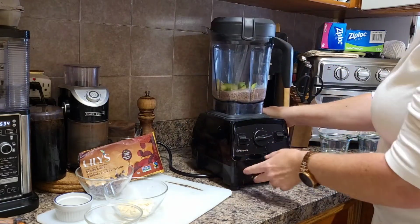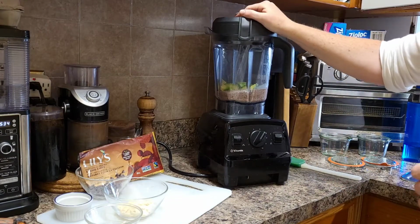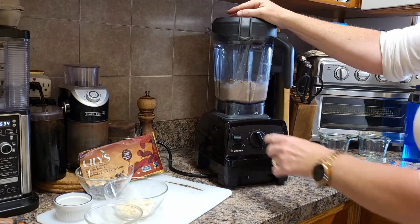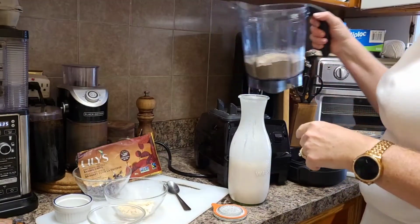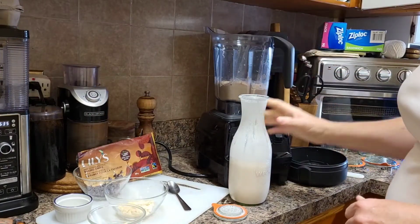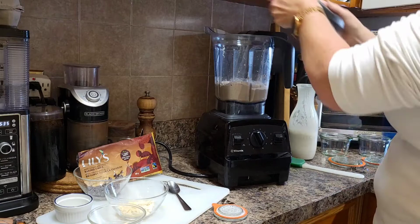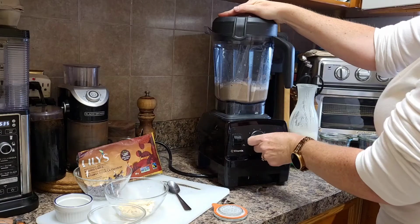So we're going to turn this on. We're going to go from low speed at 1 up to high speed for just 10 or maybe 30 seconds, just to make sure that we get a nice smooth texture for this. Okay, so I blended for about 30 seconds, and this is actually quite thick here. So I think I'm going to add just a little bit more almond milk in. I did give that a shake, so maybe a quarter of a cup or a couple of tablespoons. And we'll turn this back on and again move up and see if that brings it out.